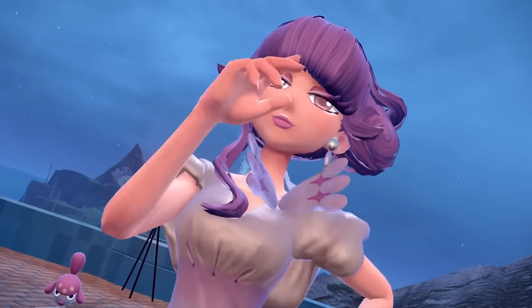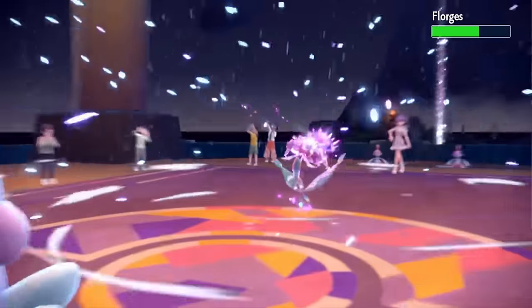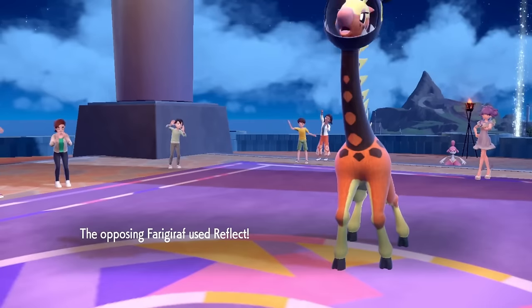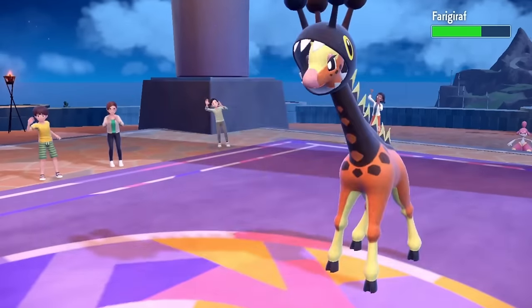Now it's time to actually take down Chulin. We're down to just Blissey and Golurk against her Florges, and I'm starting to think Blissey is maybe not a great Pokemon to have with us. Petal Blizzard manages to knock them both out, and we have to try again. Ridgeraff tries to set up a Reflect, but Mai rolls into Brick Break and says, "No, stop that."